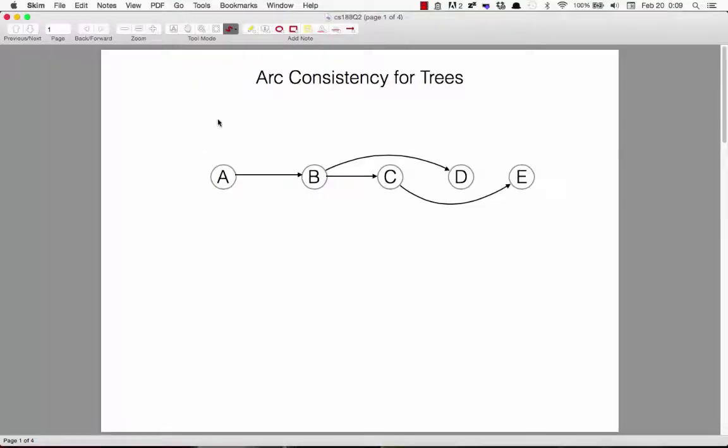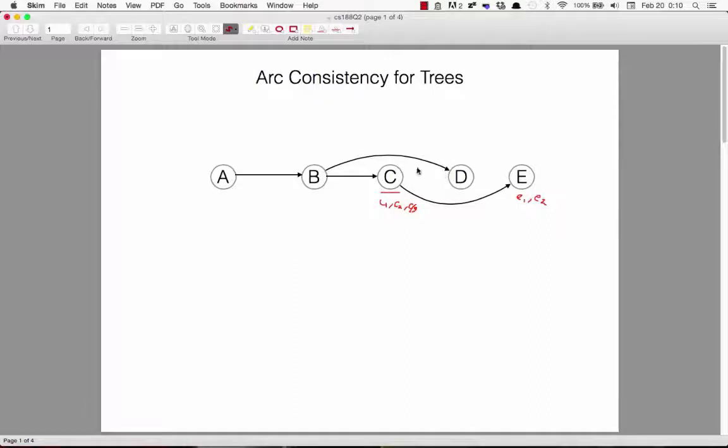Before we start question 2, let's review an important concept about arc consistency for trees. Let's first look at the algorithm that we saw in class, which gave us a solution for tree structured graphs by just applying arc consistency. What that algorithm did was it applied arc consistency from right to left. So the first arc that we would consider is C to E, and we would remove those values from C's domain which do not have any possible assignment in E. Suppose the values in E were E1, E2, and the values in C were C1, C2, C3. Suppose C3 did not match up with any of these 2 values, so we would cross C3 out here.